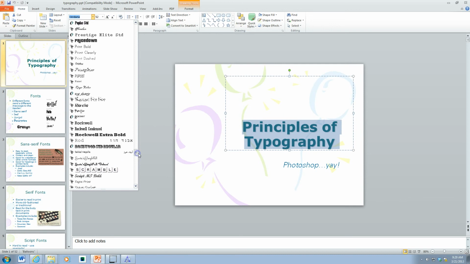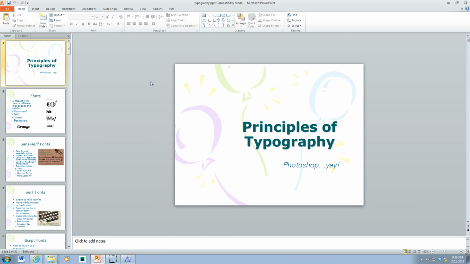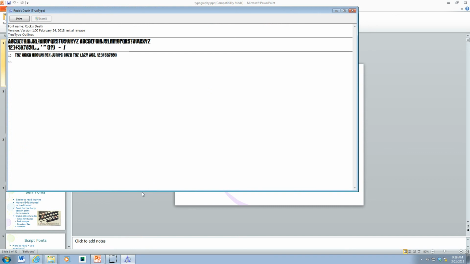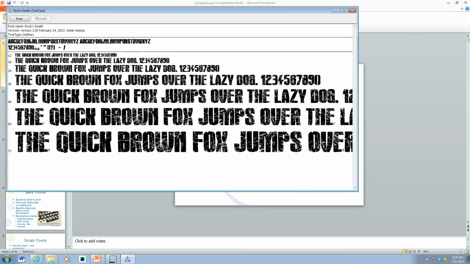And sometimes you have to restart the program for it to locate your fonts. But that's basically how it works. And so if you don't see your font immediately on your font list, you would just want to reset that program so that you can indeed find that font. But it should be on your font list the next time you open the program.